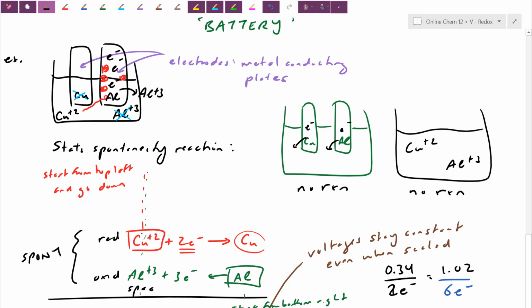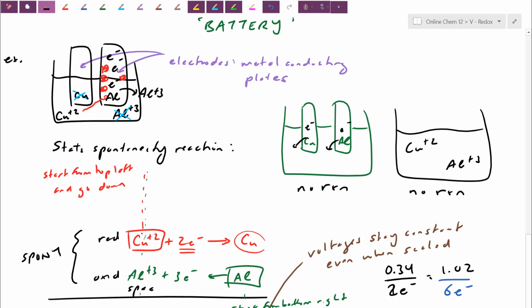The reason why, if we have a metal plate, we dunk it into a solution that has that ion, aluminum with aluminum ions here, is just to make sure there's one guy that's willing to gain electrons, one guy that's willing to lose electrons. Here's one problem as you set up this battery.